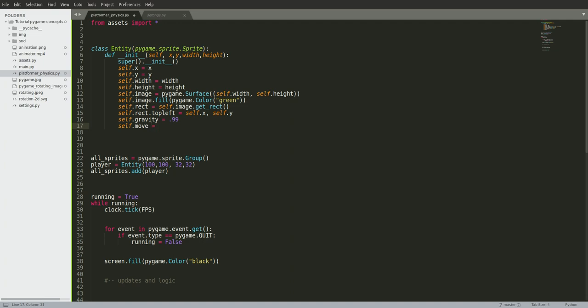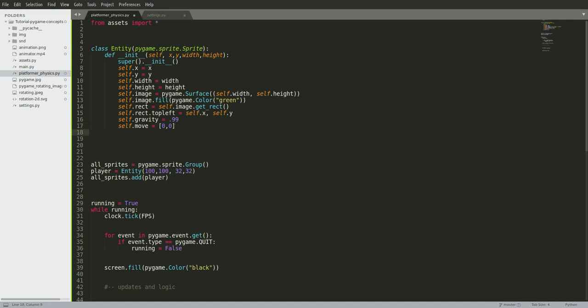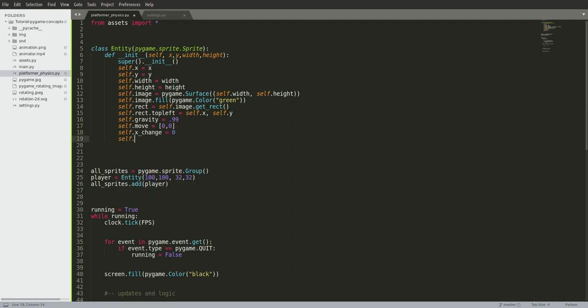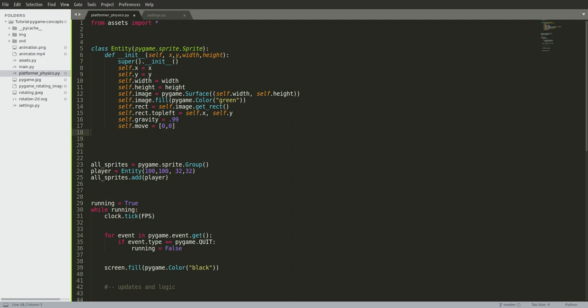Self.move, we can use something like this. It's like a vector, but this depends on your preferences. You can also use something like self.x_change equals 0, self.y_change equals 0 and deal with them separately, or you can use a list of two numbers like a 2D vector and deal with them in this way.